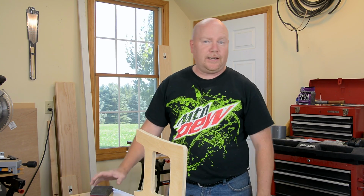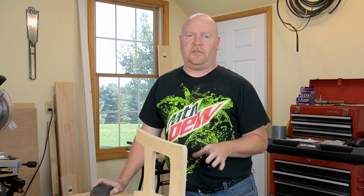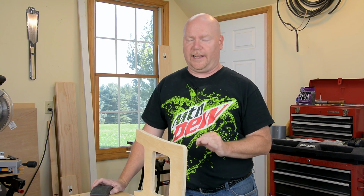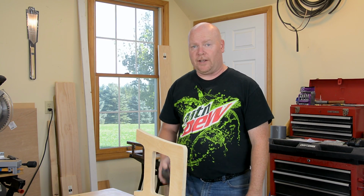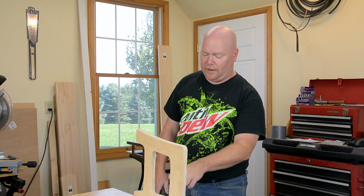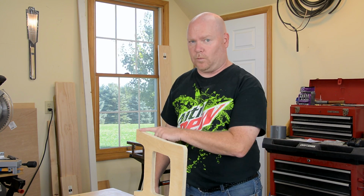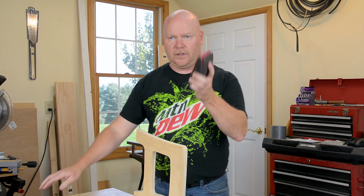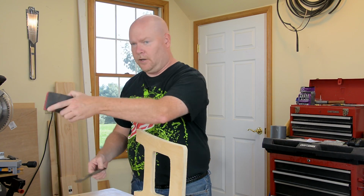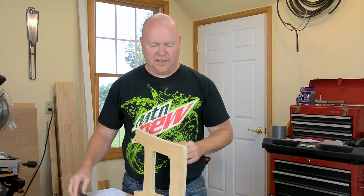I got pretty close to the line with a jigsaw blade. Definitely worth the investment for a nice new sharp blade so you get clean edges. But there's no getting around the fact that I have, you know, bumps and lumps and such things. The jigsaw is not a fine working tool by any stretch of the imagination. So, sandpaper on a block, sandpaper loose, rasp, flat and rounded side.